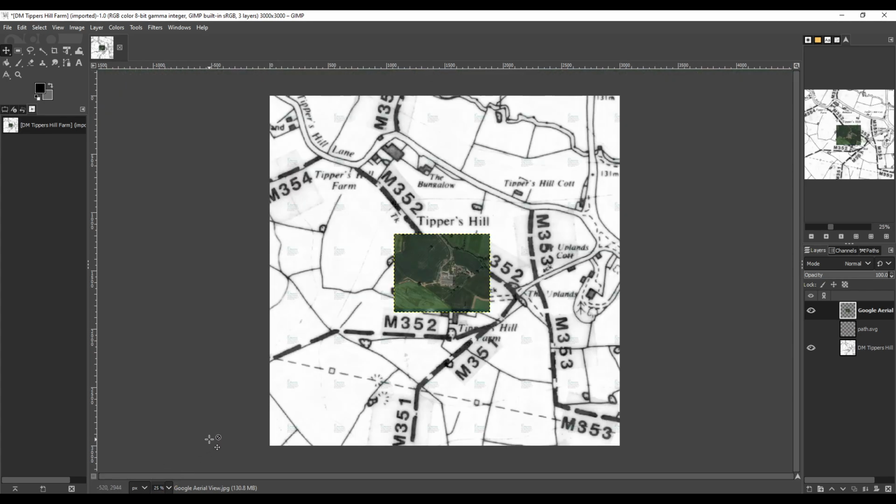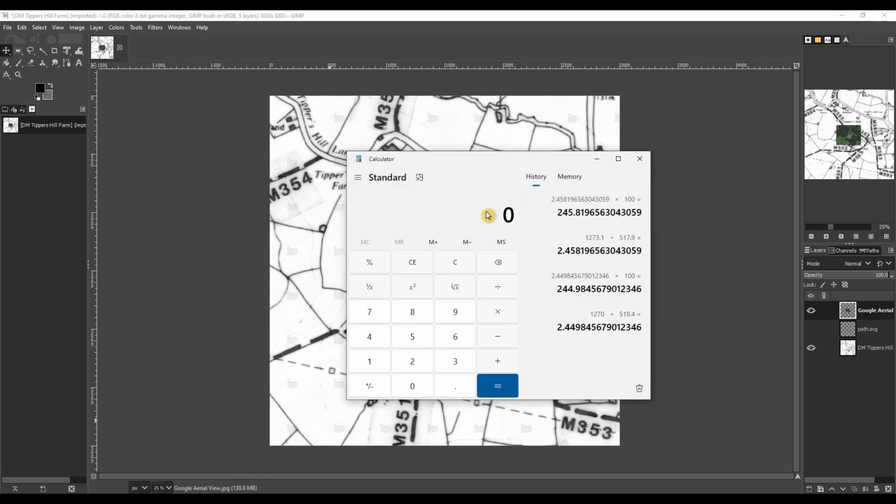So okay, we know now what the two values are. Obviously the ratio that we need is the ratio between these two numbers. So I'll feed these in here: 1271.2 divided by 519.5, and that's the ratio. So we need to increase the size of that by a factor of 2.44, but we're going to have to do this as a percentage, so we just want to multiply that by 100.